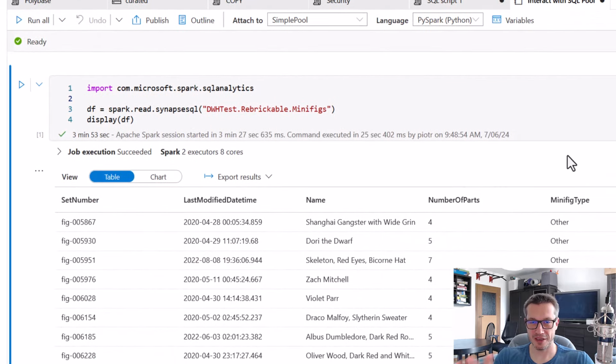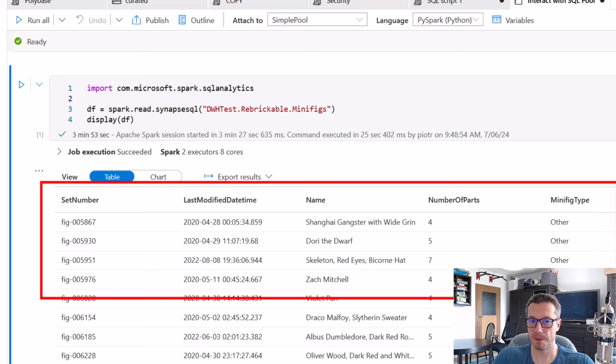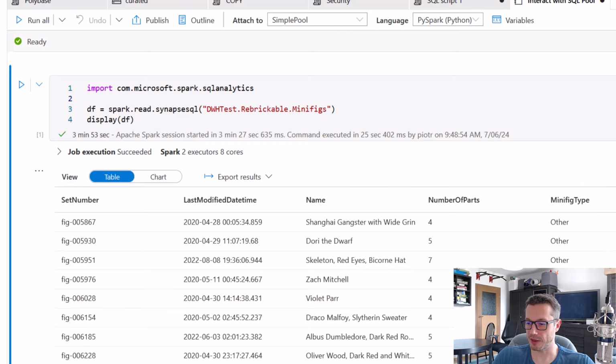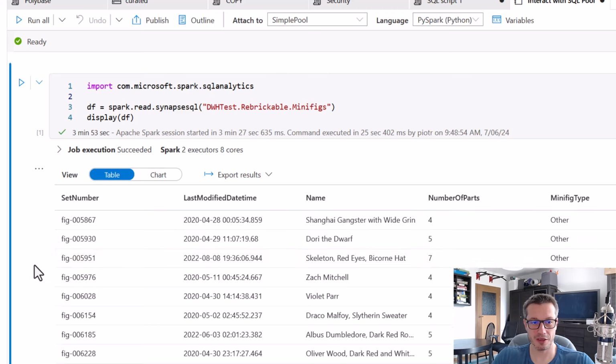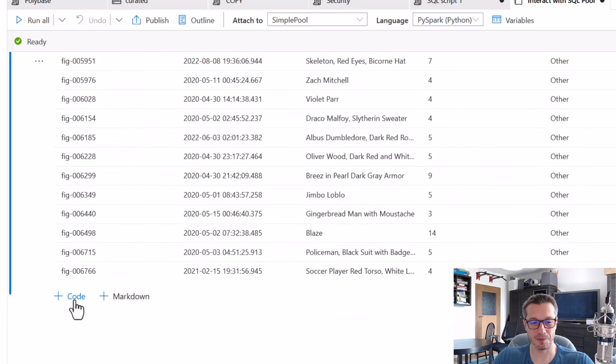All right, and our cell has been executed. We read the contents of our minifigs table from the SQL pool to a data frame, and we were able to display its contents. Great. So what next? Well, actually, let's save this data to a SQL pool.